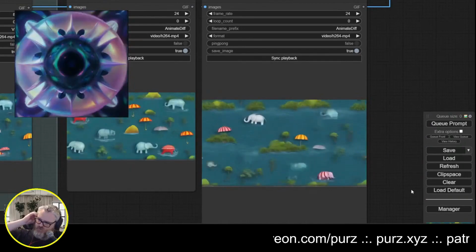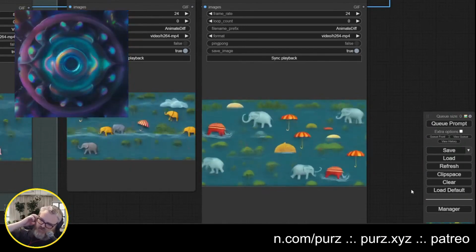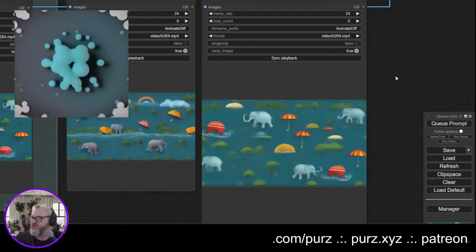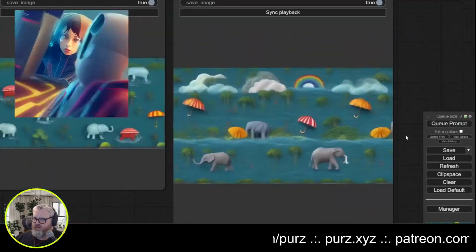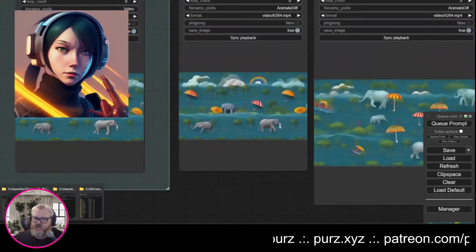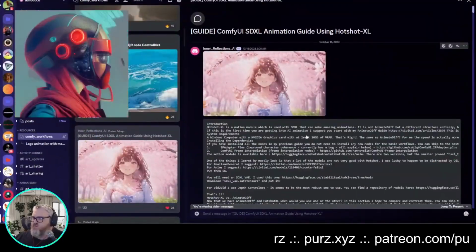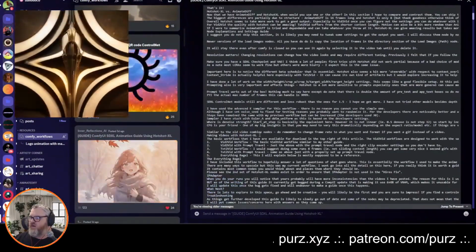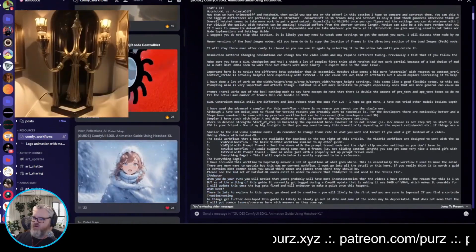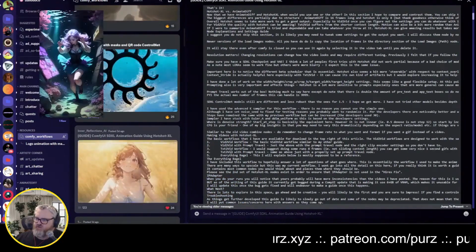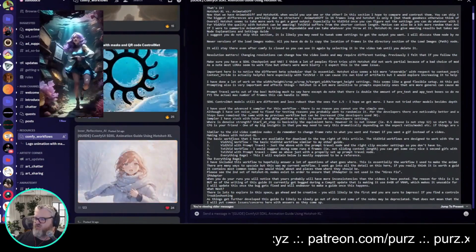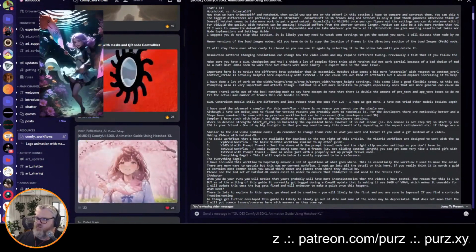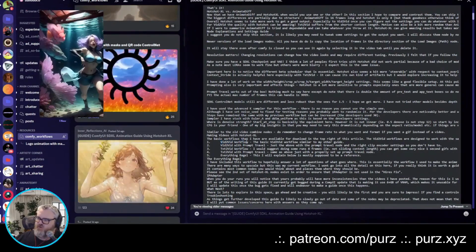Well, those are pretty cool. I mean, they're not holding the umbrellas, but there are umbrellas and elephants and other things. Okay, let's look at the other Hotshot workflows, because there were several. So we got the vid to vid. I'm doing text to video, but we could do text to video with prompt travel, vid to vid with prompt travel, vid to vid with workflow. We could try video to video and see if it works.